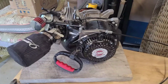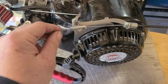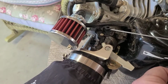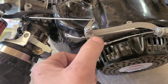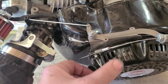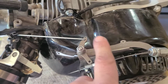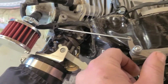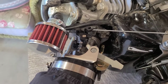Alright, moving on. We're on the home stretch, guys. This is the easier part. Next, now that we have full range of our throttle, and we're not hanging up on anything up here, we're nice and clean. Our next part is going to be doing this spring here. This is going to be our return spring, so we obviously want that back at idle.